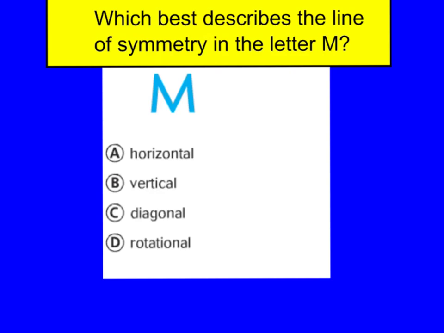Now I want you to answer this question. Look at this letter M. Which best describes the line of symmetry in this letter M? A, a horizontal line of symmetry? B, a vertical line of symmetry? C, a diagonal line of symmetry? Or D, rotational symmetry? We have not taught you rotational symmetry yet. If you said the line of symmetry for the letter M was B, vertical, you are correct. Because if you draw a vertical line directly up the center, I could fold this letter M on top of itself and both halves would match up congruently. Therefore, this has a vertical line of symmetry.